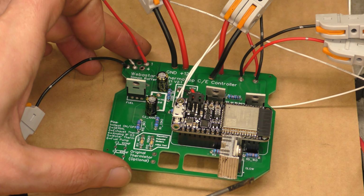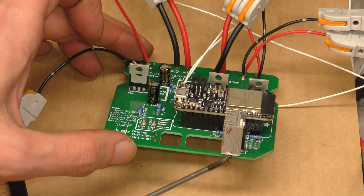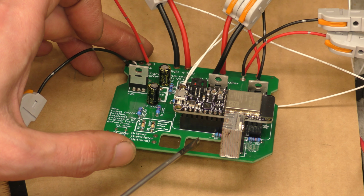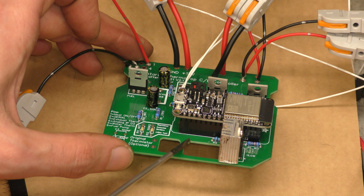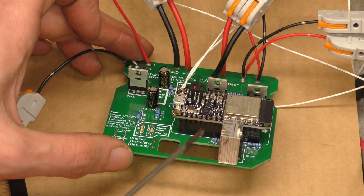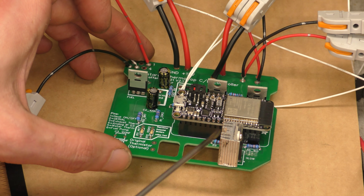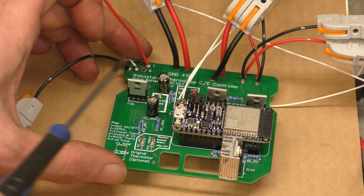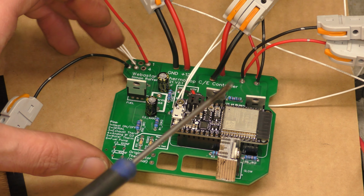The other thing I added is a heatsink onto this MOSFET down here. This is the glow plug MOSFET. Normally it would be a bit longer and then folded over so it sits on the actual Webasto itself to act as a heatsink, because it shouldn't ever get any hotter than how hot the water gets. But if you add a heatsink to that, it should try and keep it cool. The other ones don't get particularly hot in operation, but the glow plug one certainly does.